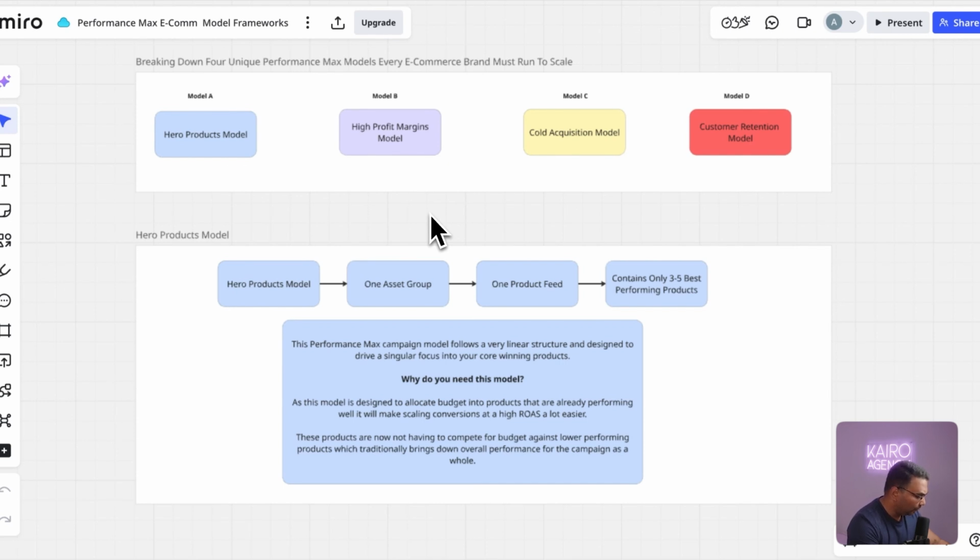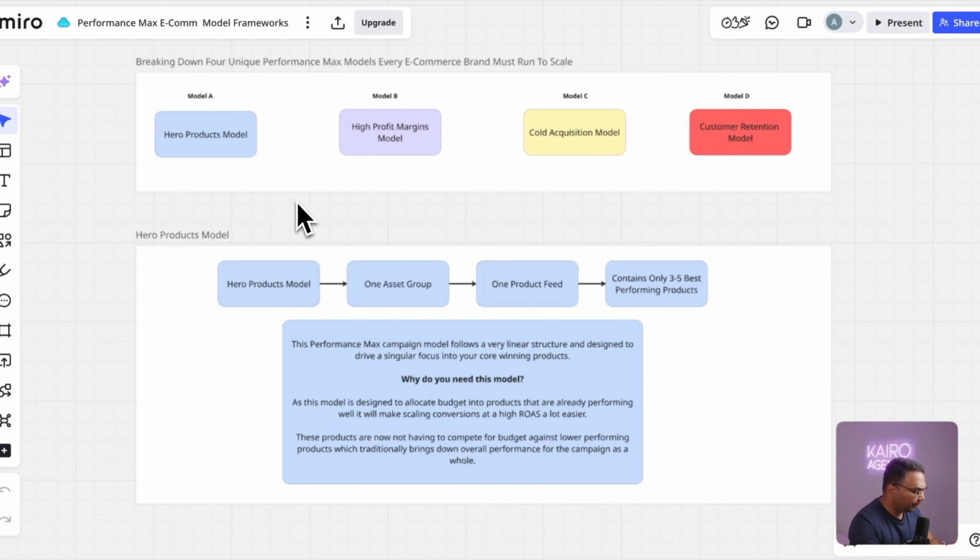One thing I do want to say before we jump in is that Performance Max is easily one of the most powerful campaign types that Google Ads have released in the last few years. So if you follow these four models I'm about to cover, this can significantly take your business to the next level. And I mean adding an extra 100, 200, 300K a year plus. I know that for a fact because we do these exact models for our clients. So without further ado, let's get into the video.